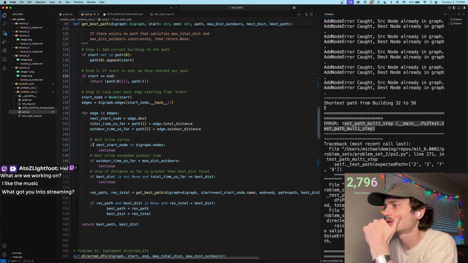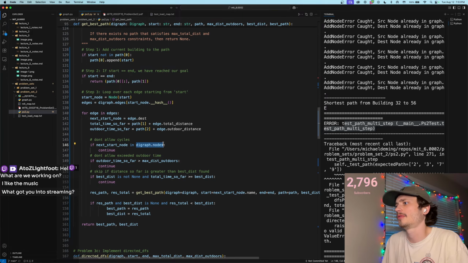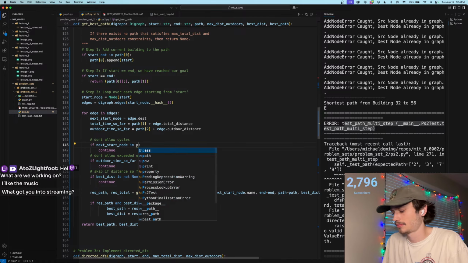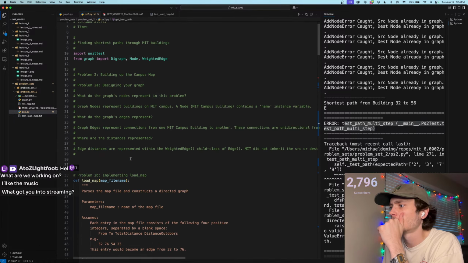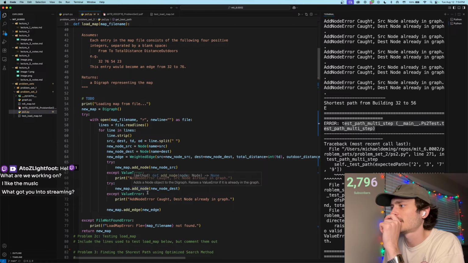So if the start node in, not nodes, but in the current path, right? So maybe we're not supposed to hash.